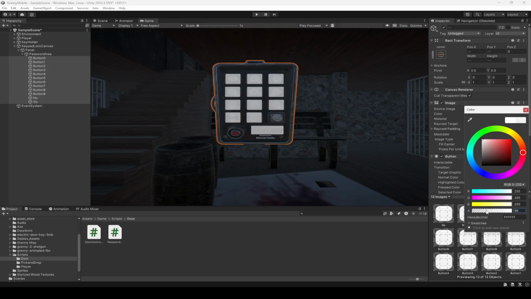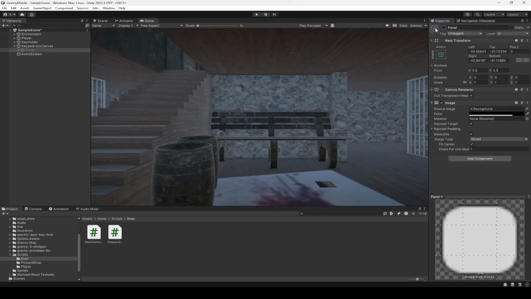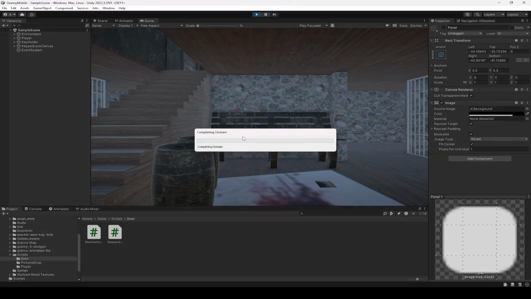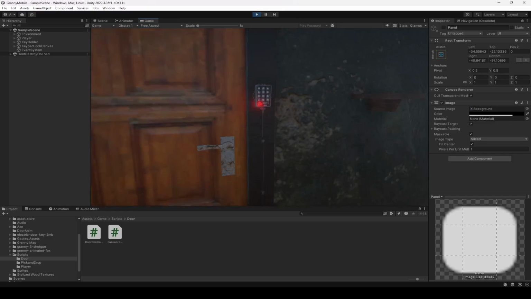You just have to make this value something as low as 1 or 2. Just make it 2 or 3. I'm gonna make it 3. And after that you can disable the panel again, and even if you don't disable it, it will get disabled when the game starts, since we typed that in our start method on the password manager.